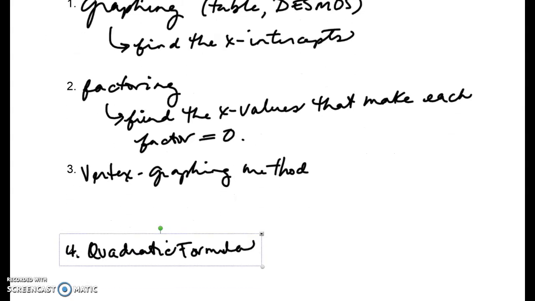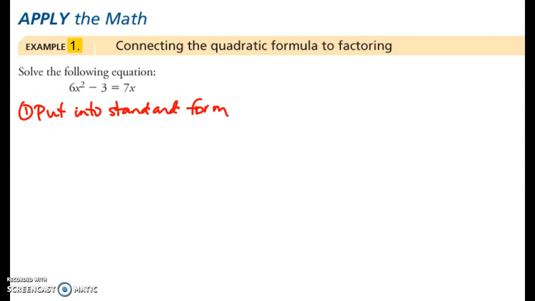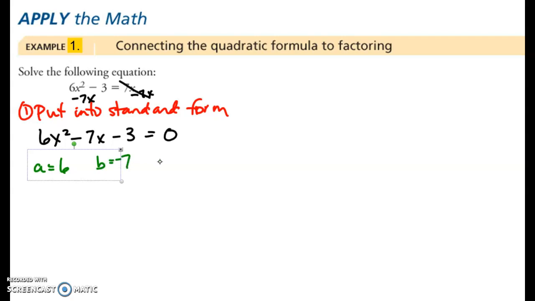Okay, flip the page and let's do an example. Our first step is always going to be to put the equation into standard form so we can find the a, b, and c values. So here it's a positive 7x. I need to subtract 7x from both sides, which will give us 0 on the right. So then I have 6x squared minus 7x, let's put it in the right order, equals 0. Now we can easily find our a, which you are good at this already, our b, don't forget the negative, and the c, which also is a negative 3.